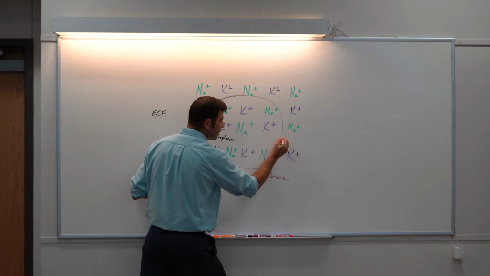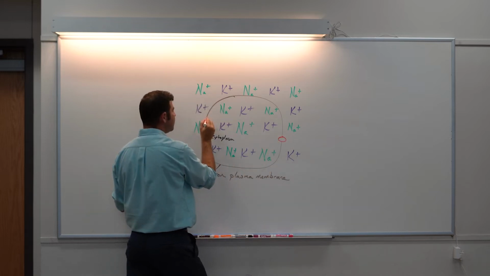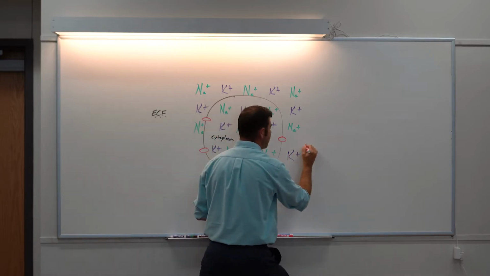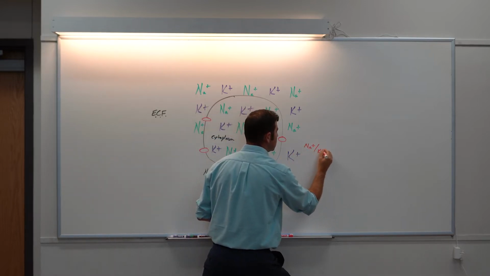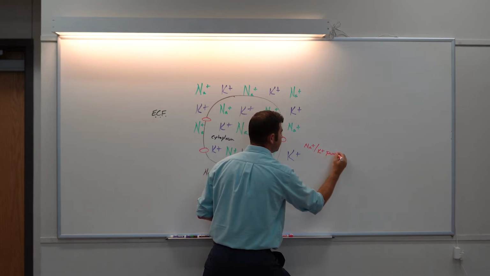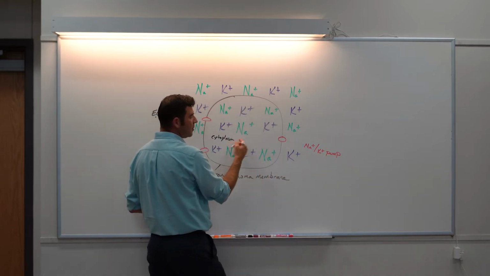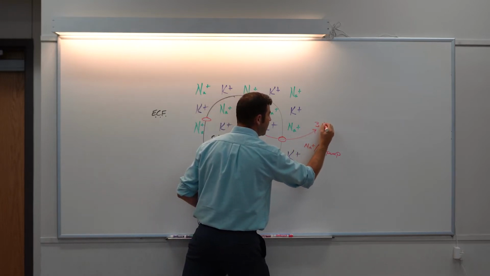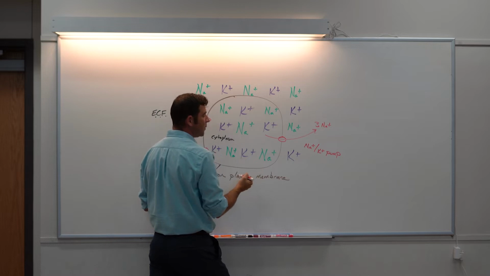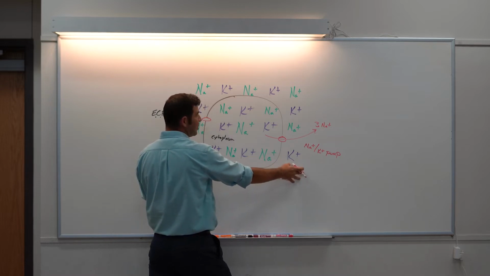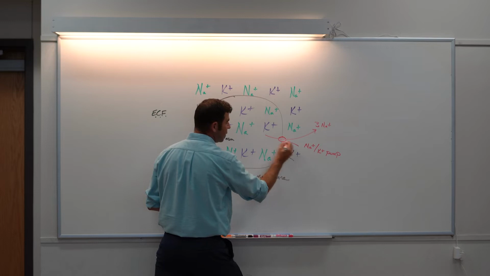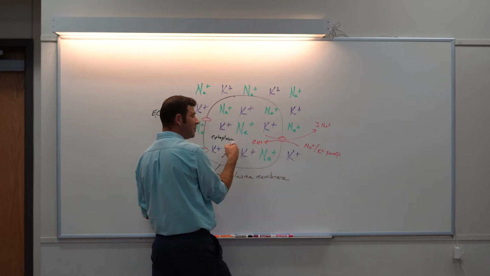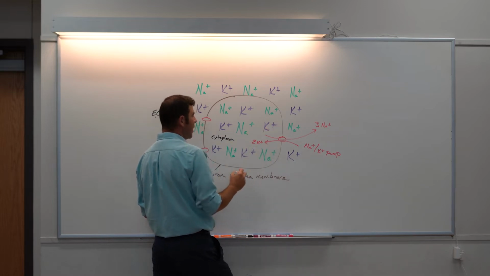This is not the case for typical neurons due to the fact that there is a sodium-potassium pump. So for reference, I'm going to put in red here a few of these sodium-potassium pumps along this neuron. Every sodium-potassium pump is going to work by taking sodium ions that happen to be in the cytoplasm and throwing 3 sodium ions out into this extracellular fluid, while at the same time grabbing any potassium ions out here in the extracellular fluid and throwing them back into the cell. It throws 2 potassium ions into the cytoplasm of the cell and 3 sodium ions to the outside.